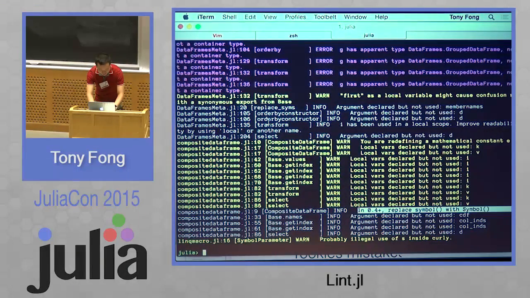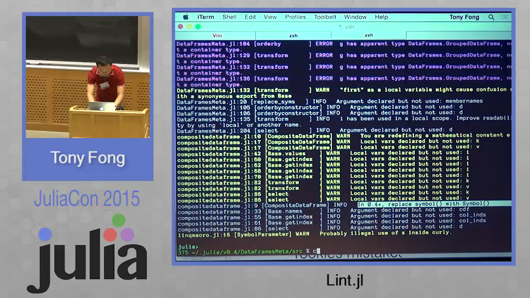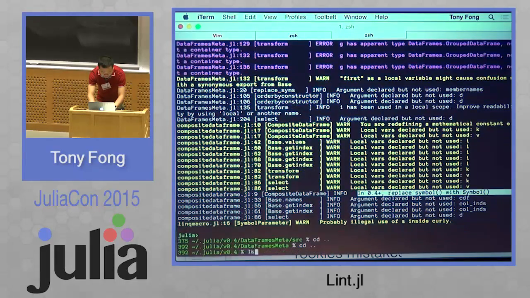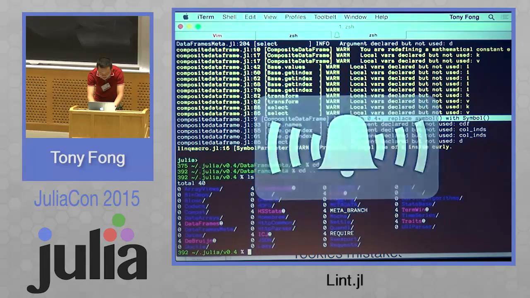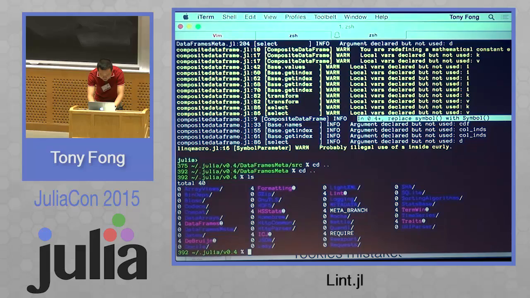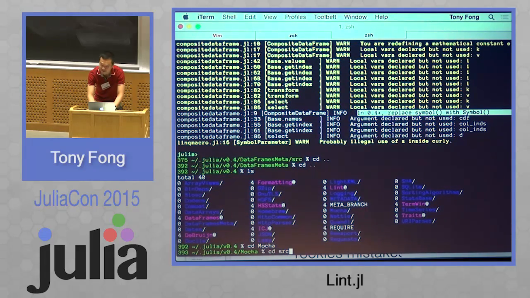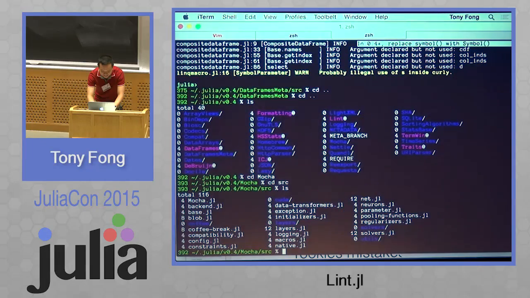So we can try something else. I'm not so sure I have too many packages in my installation. Which one is it? We can try Mocha. That would be a challenging one. Public shaming. Exactly.